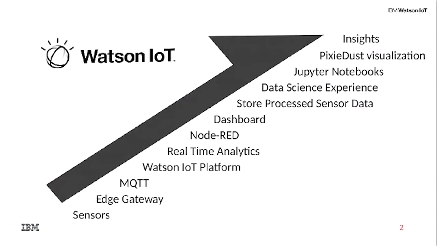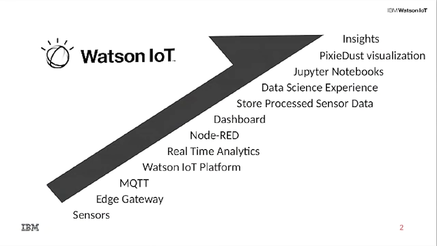We're going to take some sensor and we're going to attach it to Arduino, and we're going to send that to an Intel NUC edge gateway. We're going to do some edge processing. Then we're going to send the important data over MQTT up to Bluemix and IBM's cloud platform. We're going to ingest it into the Watson IoT platform. We're going to do some real-time analytics. As the data is arriving, we're going to set some alerts, and we're going to take some actions.